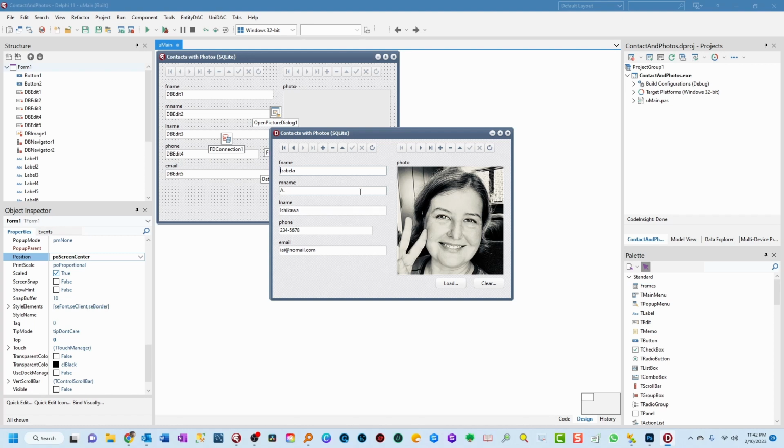That's a step-by-step walkthrough of SQLite using as the SQLite IDE the SQLite Expert Personal Edition, and that is totally free.